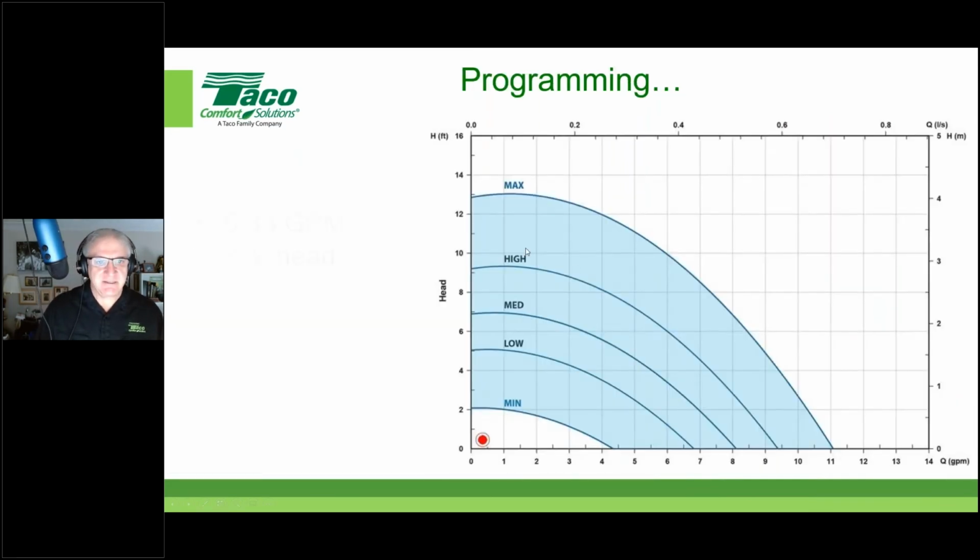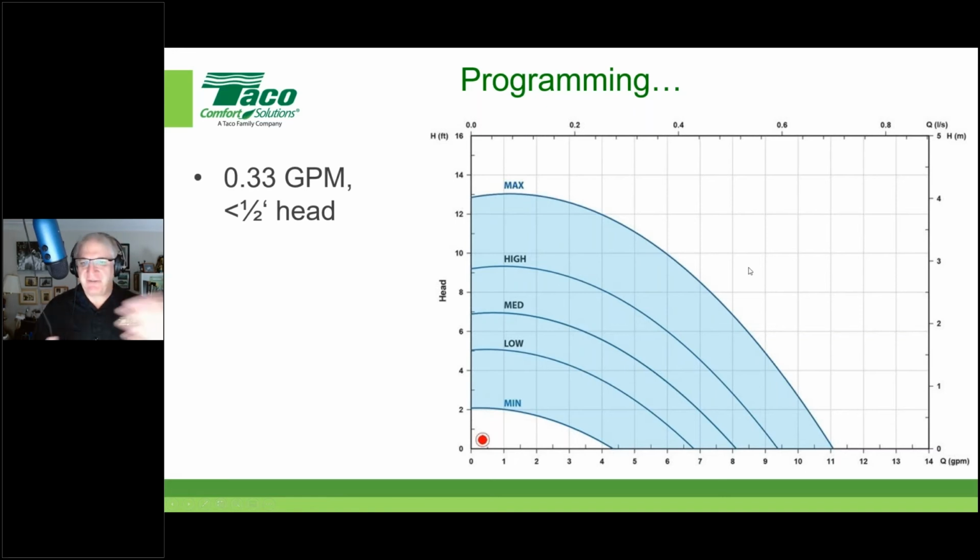All right. Here we can see a system that we designed. It had maybe 100, 120 feet of pipe out to that farthest fixture, 1 inch to 3/4 to 1/2 inch. We're not worried about the line coming back because the water's not going back, right? So we wind up with a completely different sizing scheme here. So in this example, we had 0.33 GPM with less than 0.5 foot of head.